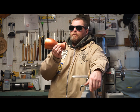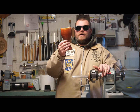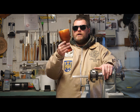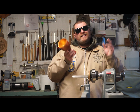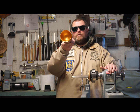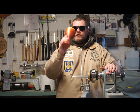And while the lathe was spinning, I've brushed it on and it's left the scratch marks and things, which Matthew said is true to the film and the prop. So there you have it. That's my first ever tribute, Harry Potter ones maybe aside, my first ever true prop tribute.